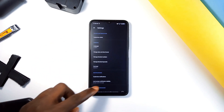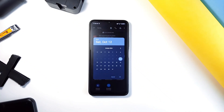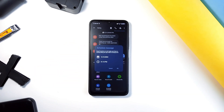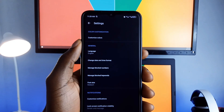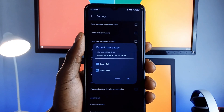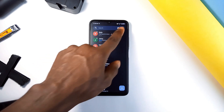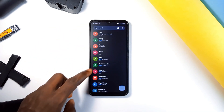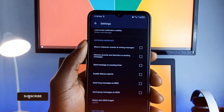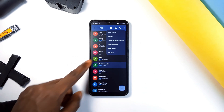Next, we have Fossify Messages, which is an ad-free SMS and MMS messaging application. If you are looking for something to replace your stock messaging application or the Google Messages app, this is a solid option. It supports scheduled messaging, photos, emojis, and even quick backups for your SMS. Google's Messages application does not support exporting and importing of data — this one allows it. The app is lightweight so it won't slow down your phone, and you have full control over how it behaves. Fossify Messages also offers advanced message filtering and blocking options, so you can avoid unwanted messages from spammers or block messages with specific keywords. It is privacy-focused and unlike some default applications that require unnecessary permissions, this one only asks for what it needs to function.